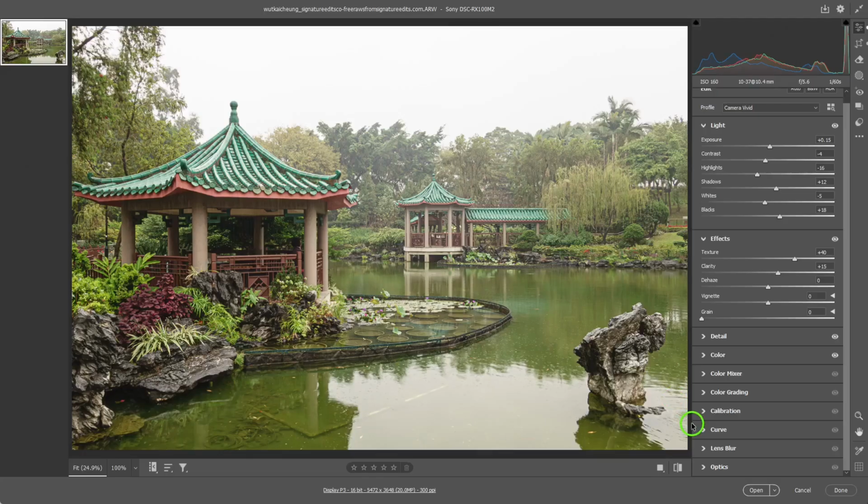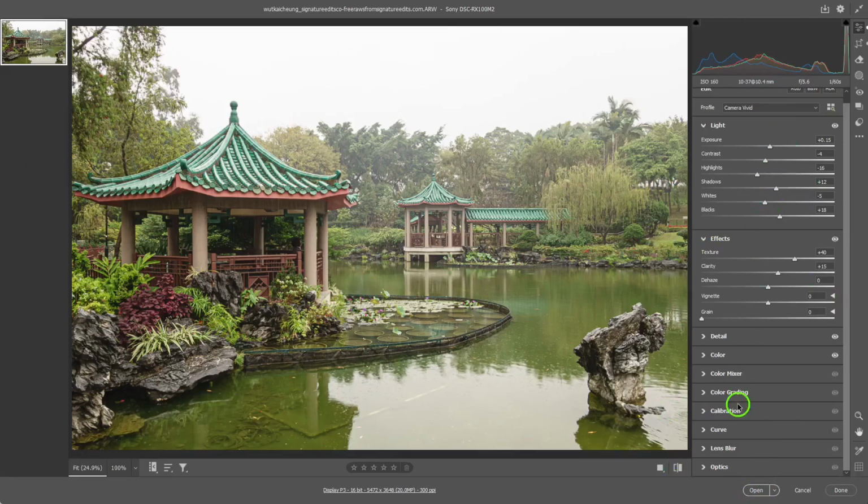So this is what I consider the first step, a basic global raw workflow. For some of you, this might be all you need or want to use. It's something to keep in mind if you're paying for Photoshop, and when we look at the competitors, whether you really need to pay for all of Photoshop to get comparable capabilities.